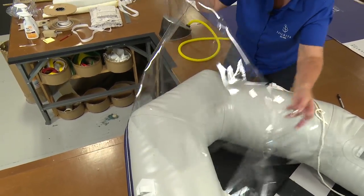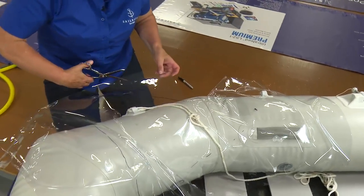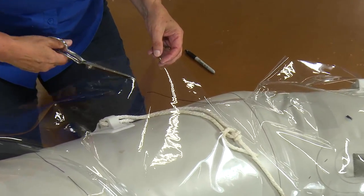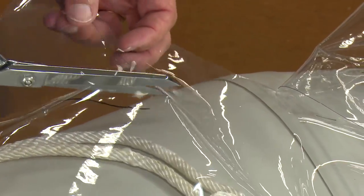Now she can cut the pattern material to a smaller size. As mentioned earlier, this will allow it to rest nicely on the dinghy. Then she can actually place the true seam lines on the pattern material with the Sharpie marker.